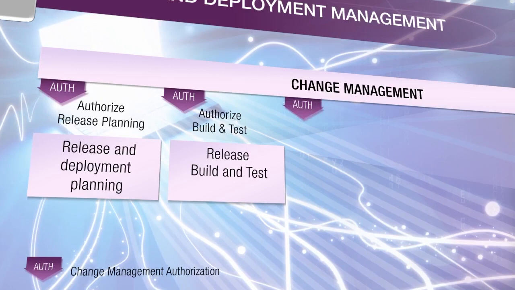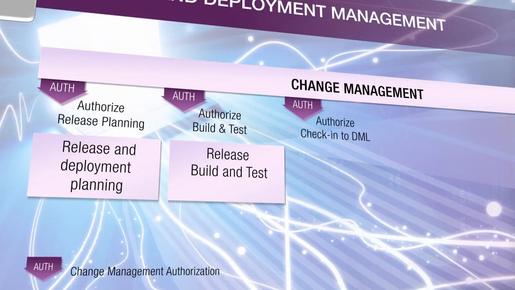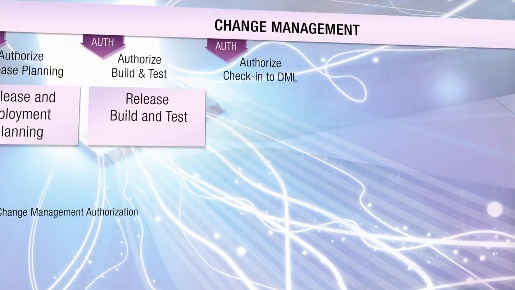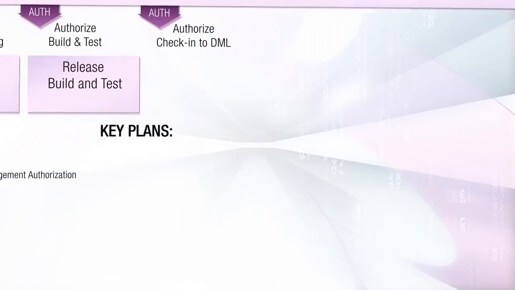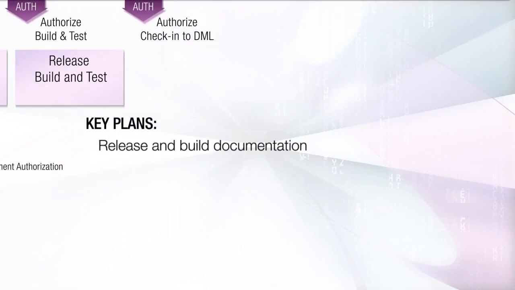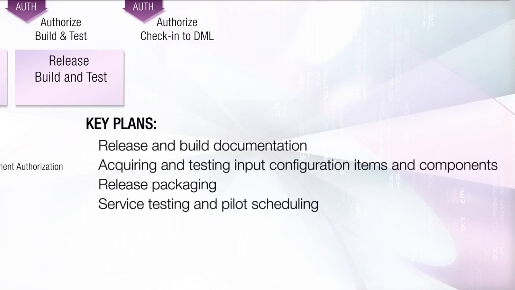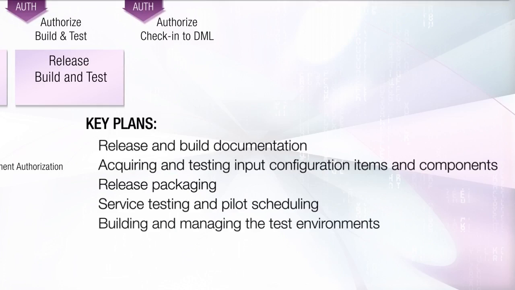The release package must always be taken from the definitive media library to deploy to the service operation readiness, service acceptance, and live environments. Other key considerations in this phase include release and build documentation, acquiring and testing input configuration items and components, release packaging, service testing and pilot scheduling, building and managing the test environments, preparing for service rehearsals, pilots.